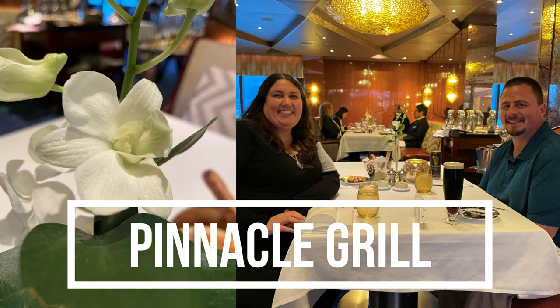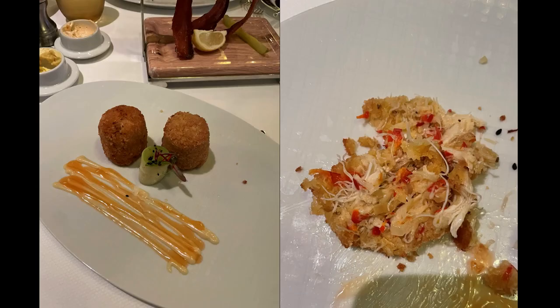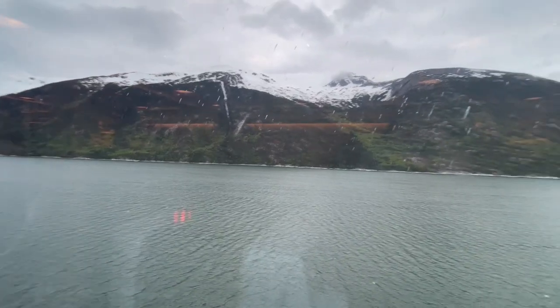We started off with the Pinnacle Grill. We kicked off dinner with candied bacon and crab cakes. These weren't just the best crab cakes I've had on a cruise ship — these were the best crab cakes I've had, period. I wanted to show you that it's not loaded with a bunch of breading like other restaurants. It was so good, lots of flavor. We both ordered the same type of steak and enjoyed it; I really liked the sauce they serve on the side. One thing I was not happy with was the baked Alaska — I love Carnival's baked Alaska, but this one just did not hit that same spot. I did, however, enjoy those candies.